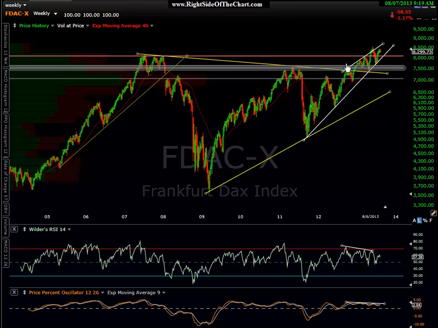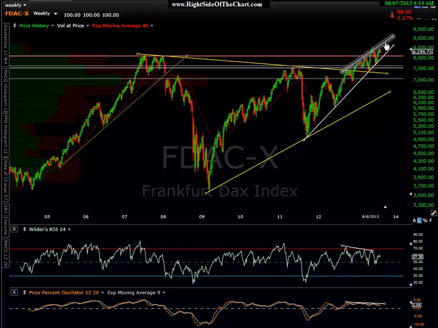My concern here, if I had to put some money on the DAX, whether the next 10% is up or down, I would say it's going to be to the downside. We do have a little room to work our way up within this wedge, but not a whole lot of room. So my expectation, because of these sharp divergences in place, if you look down here, prices are diverging as we make this new high.